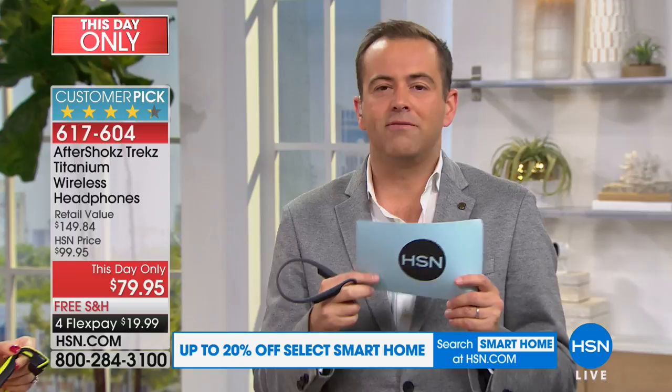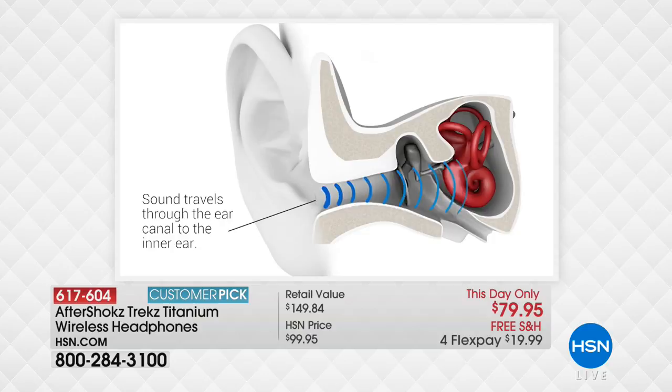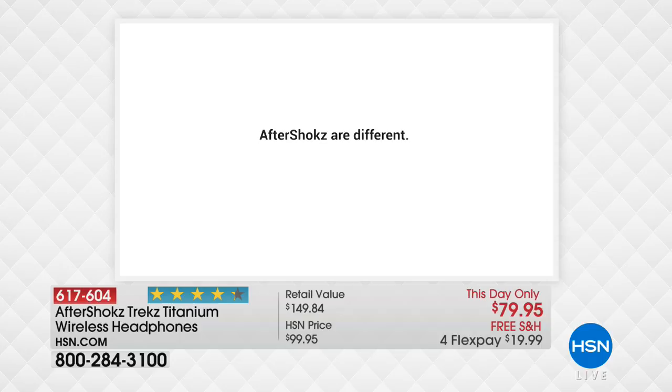This is like the next generation of the way all headphones are going to be. When you try it, you'll be shocked. Not in your ear, just outside — it's called bone conduction technology, which sounds kind of weird, but that's how we're hearing. It's a much more natural way to hear sound because those vibrations come very naturally through your cheekbone. You're not jamming something into your ears or getting an uncomfortable over-the-head headset that makes you sweaty.